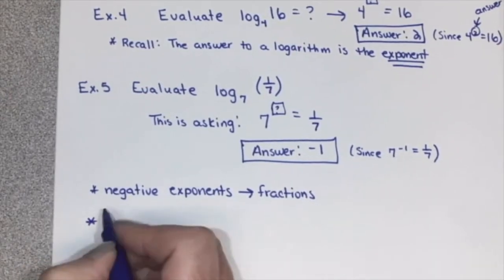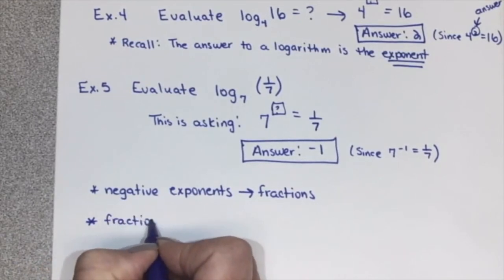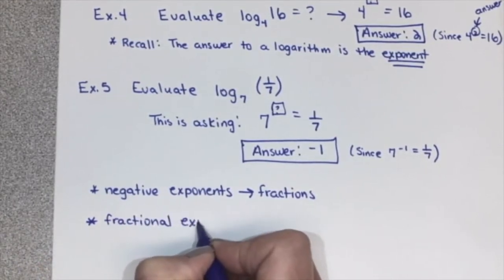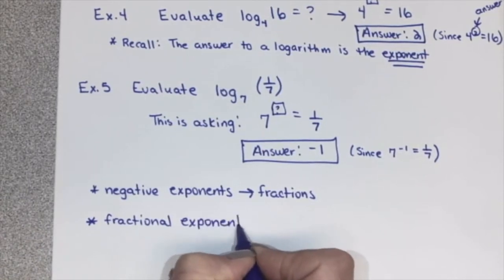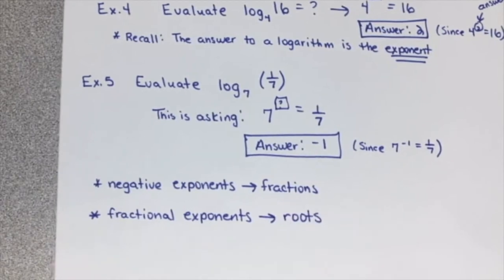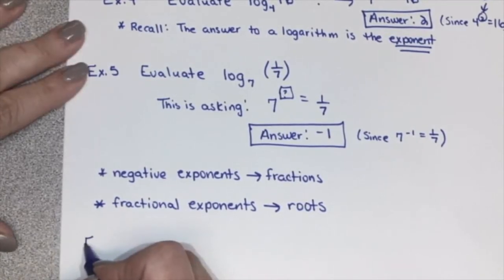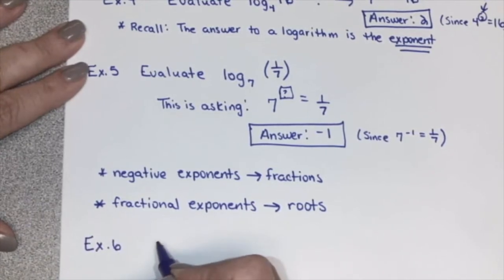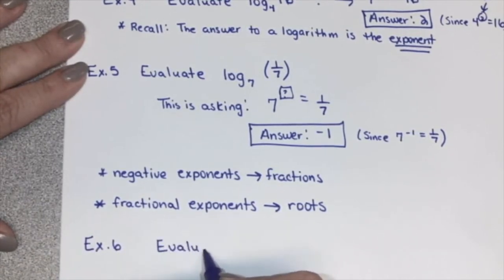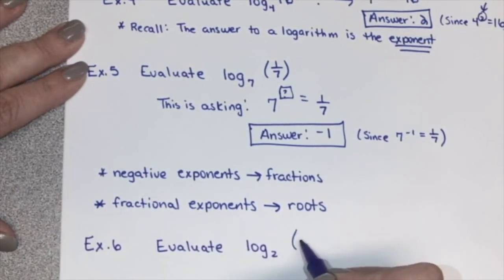While we're on the concept of weird exponents, remember that fractional exponents give us what kind of things? Like, what does something to the 1/2 power mean? Do we remember that? 1/2 power means square root. Okay, 1/3 power means cube root. So we're going to need to be able to identify these more unusual exponents as well. So let's look at a couple more examples where maybe we're asked to evaluate, and maybe the exponent is not just a positive whole number.